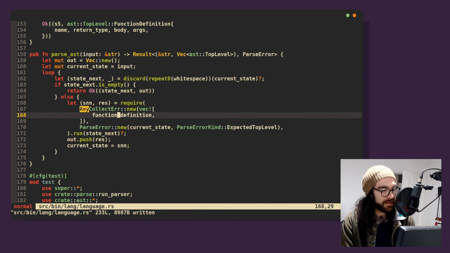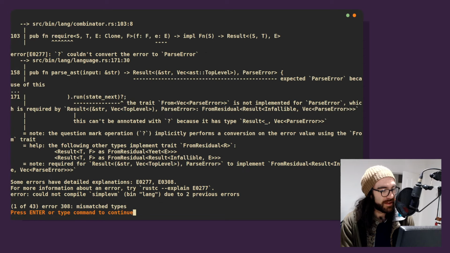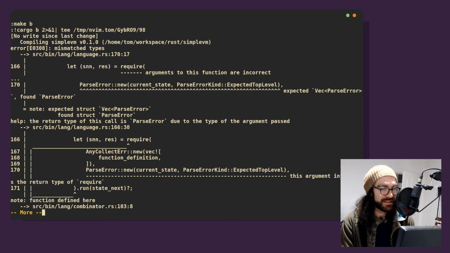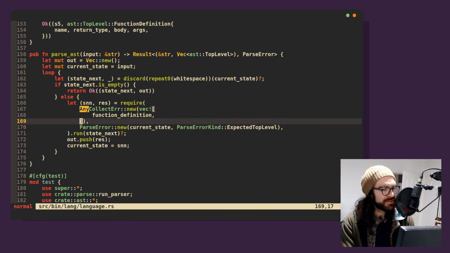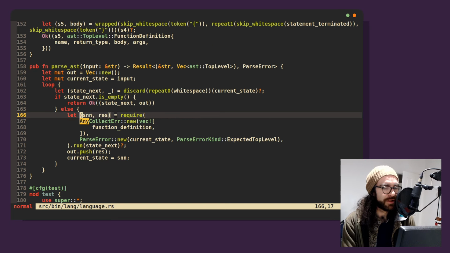Excellent. Now we're going to see the error types. Okay, that doesn't quite work. We're almost here. Set of vec. Oh, it still doesn't work with require, does it? It won't work with require. Okay.